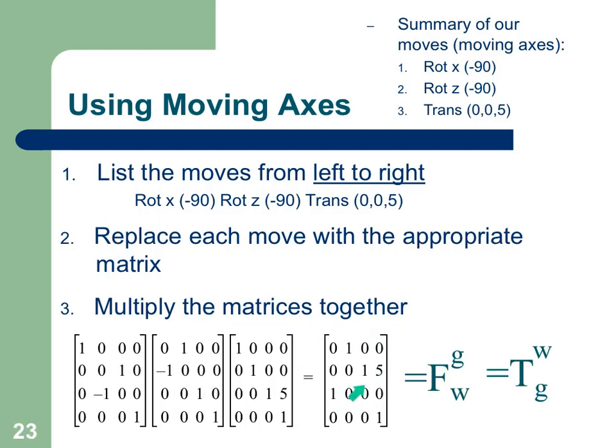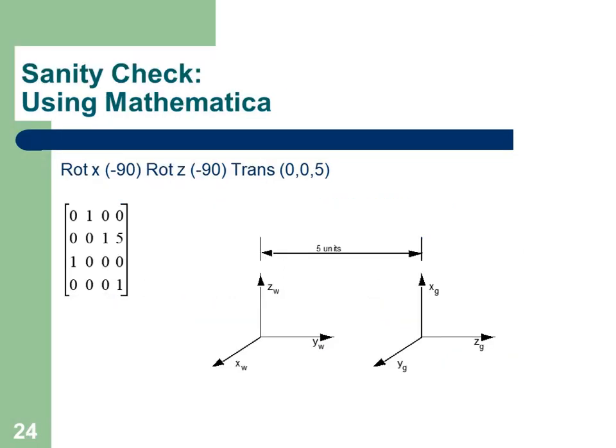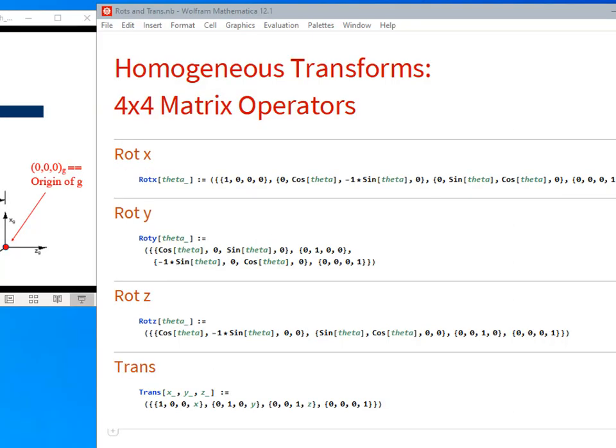And of course, this matrix represents either how I transform a frame from world to gripper coordinates, or, probably more useful for me, if I have a point somewhere in space and I know the location of that point in gripper coordinates, I can tell you the location of that point in world coordinates. Okay, so let's just do a couple of sanity checks using Mathematica to plug in some numbers and see what happens. Okay, I have a couple of Mathematica files that I have made that help me out here.